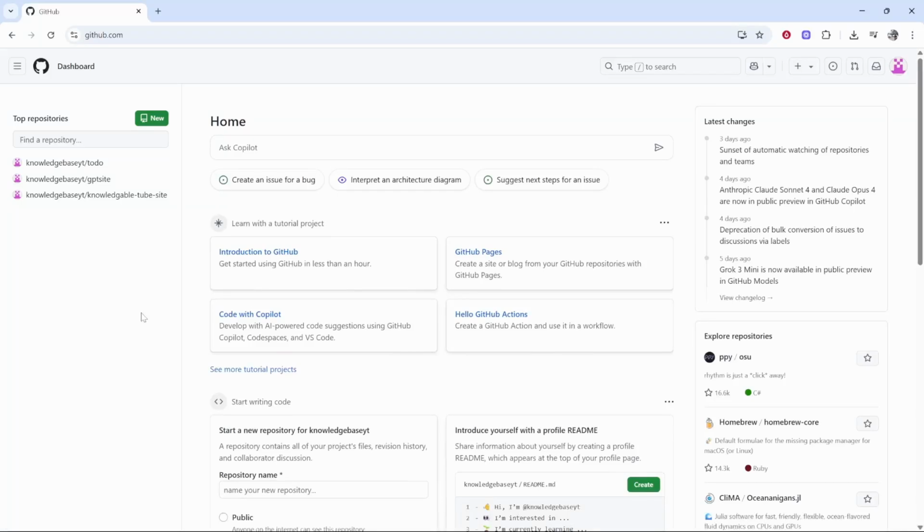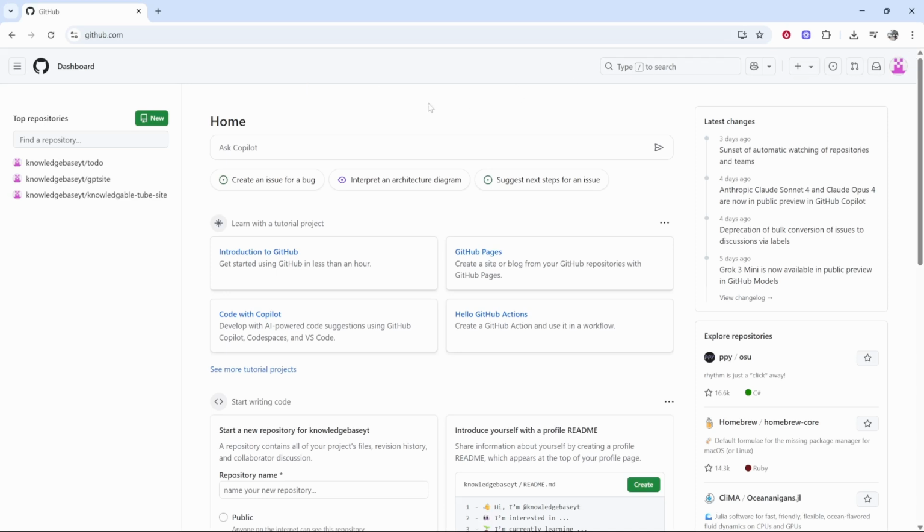In this video, I'm going to show you how you can host your website on GitHub. Now, to do this, you only need a free GitHub account and also your website files, so let's walk through it. So first, go to github.com. If you don't already have an account, you can go ahead and create one. This video assumes that you've already got a free account.